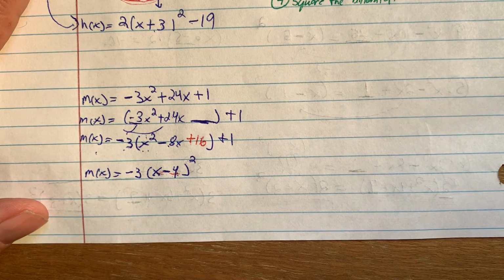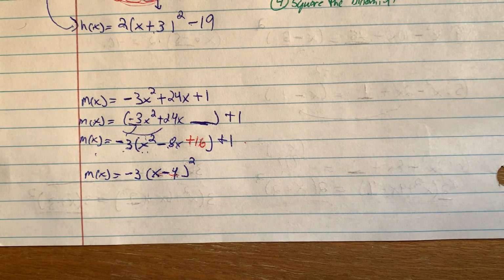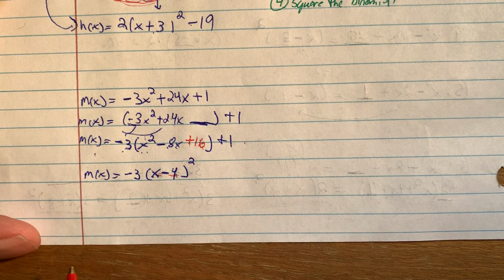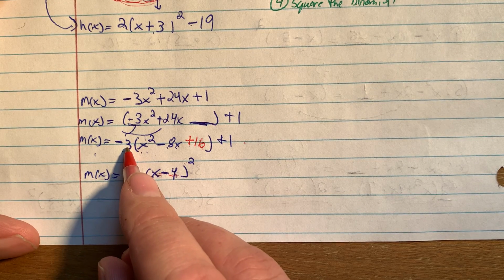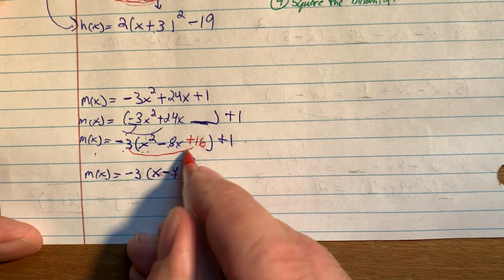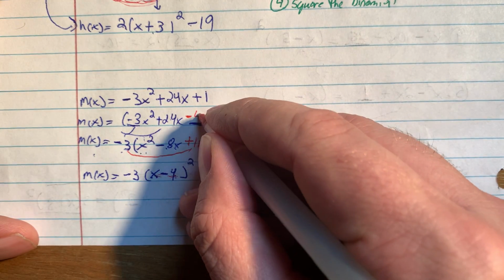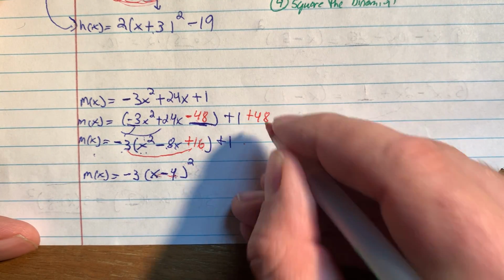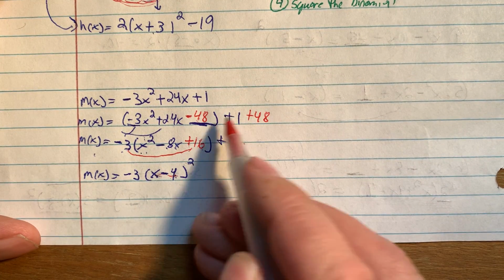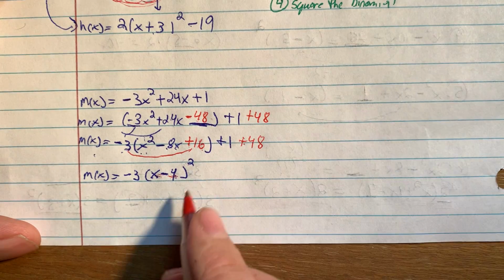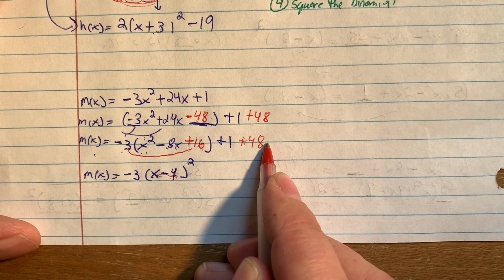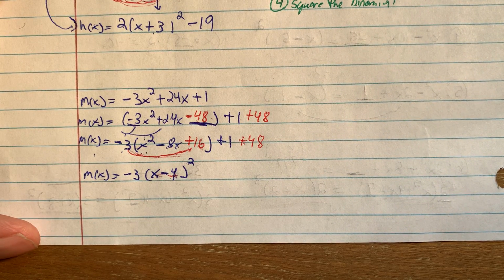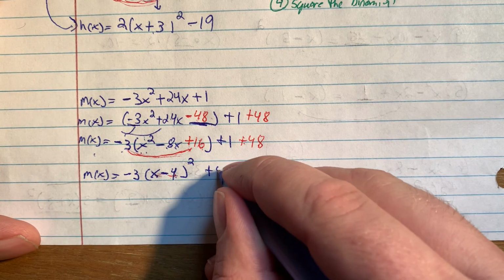This is plus 16. Now, should I put minus 16 on the outside? No, no, no. This isn't really a 16. It's really a negative 48 because it's really getting multiplied by negative 3. This is minus 48. And so if we subtract 48 on the inside, we actually need to add 48 on the outside. That way they cancel each other out. So it looks a little bit like I added 16 and added 48, but this 16 is really a negative 48 because it's getting multiplied by the 3. And so the last step is to combine these like terms and get plus 49.